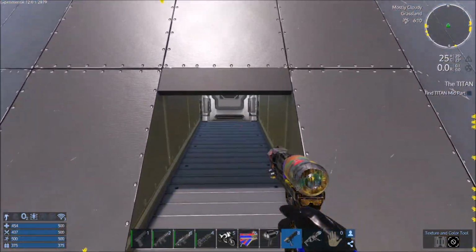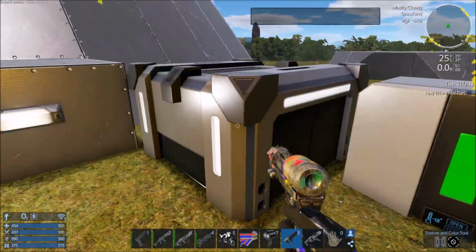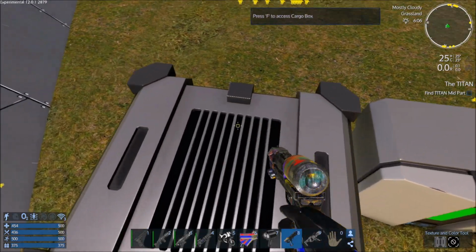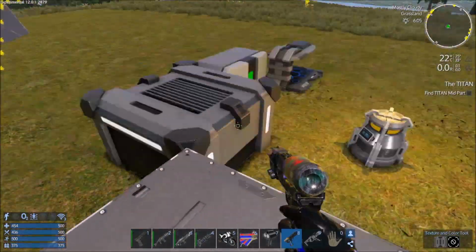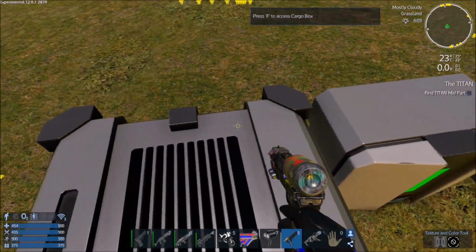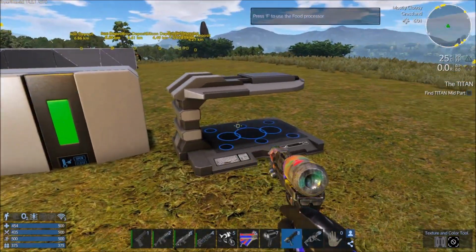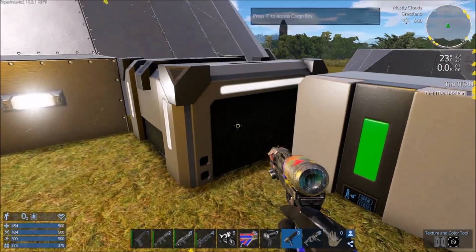Next episode, we are going to be working on the living quarters and probably the cargo bay as well, because those two aren't nearly as difficult to design. And we're going to try to get everything that we've got going here back into the bunker so that we don't have to do anything else.